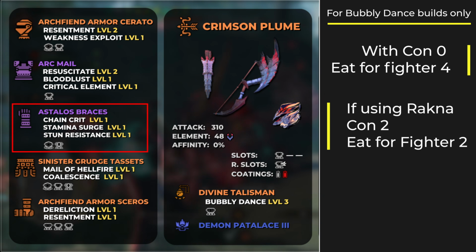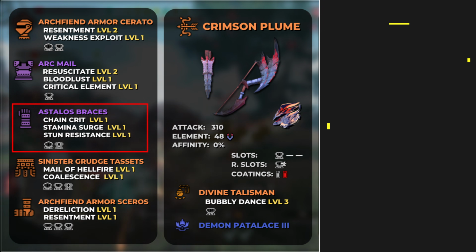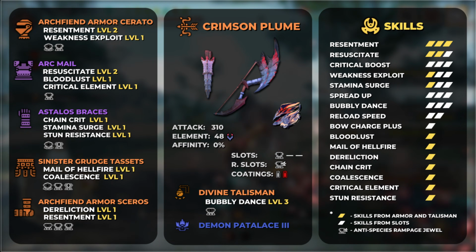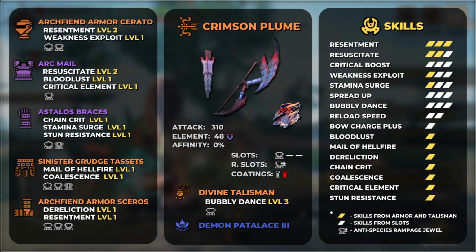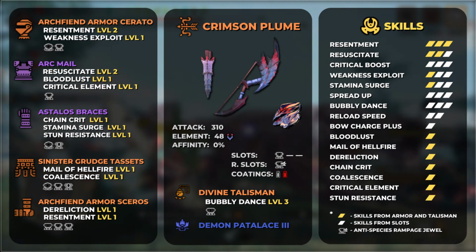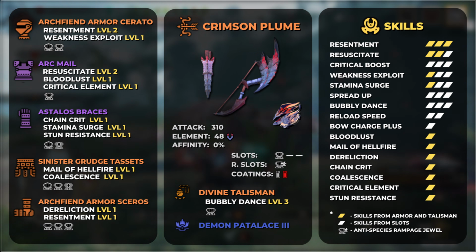This version on the screen has more damage, but you do have to eat for Fighter level 4, so it's up to you. Now for the weapons, the one I have on the screen is just a placeholder. If you use the exact same charm, you'll need at least a level 2 slot on the weapon, which is why I use this bow. However, if your charm is better, you can get away with a weapon that has fewer slots.